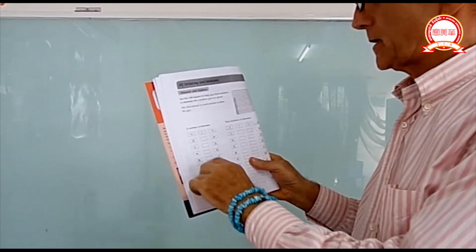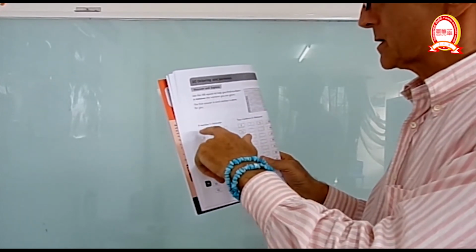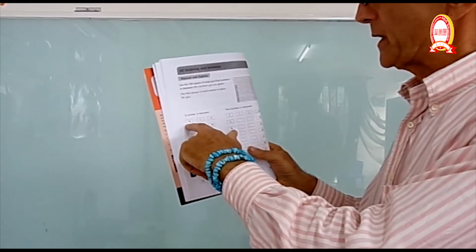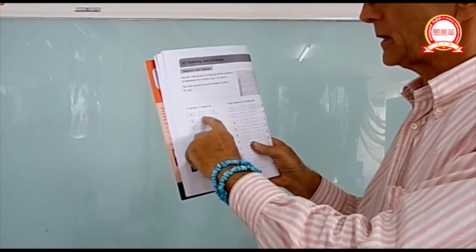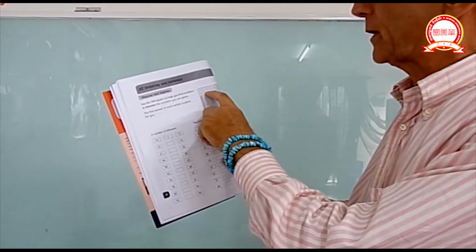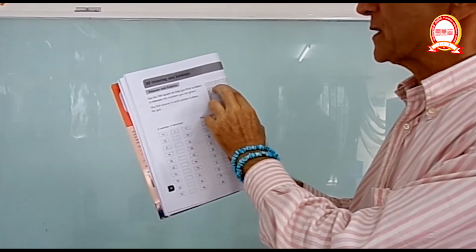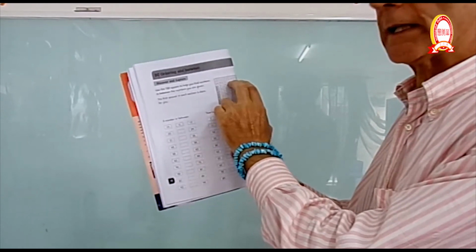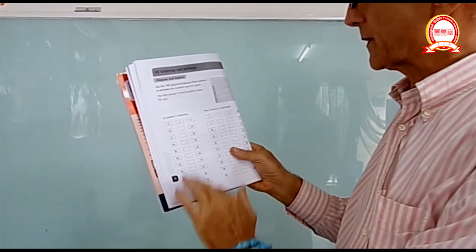Page 18. You can use the 100 square to help you. You're going to write answers for what's in between. So you need to find a number that's between 14 and 17. Well, 16 is between 14 and 17, and you can find that by looking here. You look for 14, you find 17, and the space in between them has got 15 and 16 in it. So you can write one of those here. You do the same thing for all these other numbers.